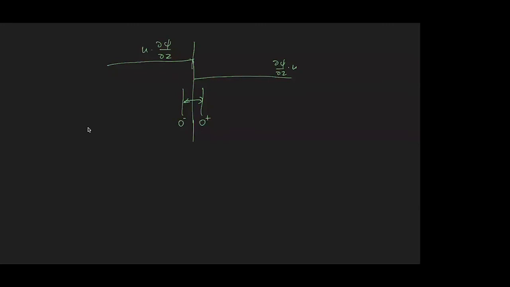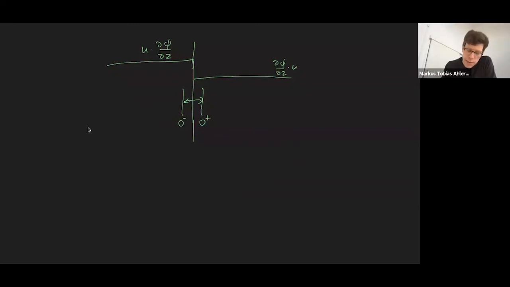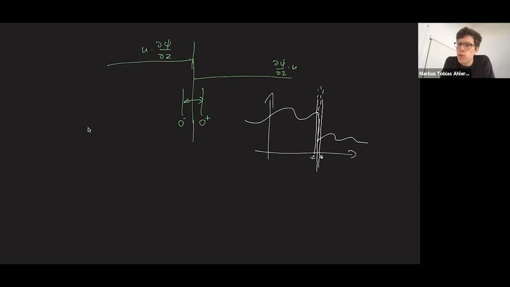Okay. I have the feeling this is not entirely clear. So let's assume you have a function like this here. You have a discontinuous function that looks like this. It has a jump, and it goes like this here. If you focus on the discontinuity, and you integrate this function from minus epsilon to epsilon around this location, then the total contribution of the integral of this region will be equal to 0 as long as epsilon goes to 0. And this is basically the same condition that we are using here.